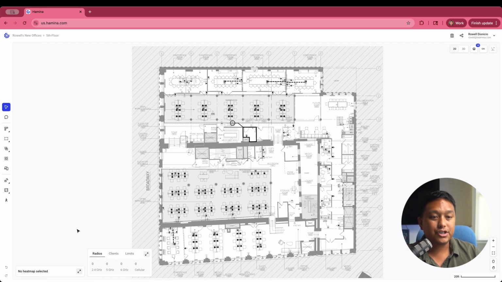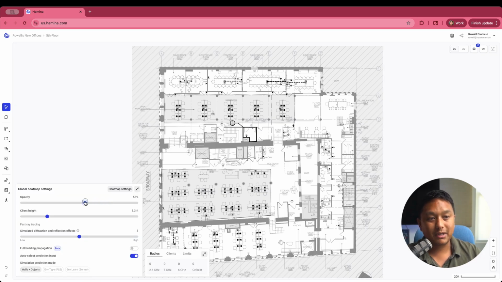There are a couple of things that I like to check. I like to just drop that opacity down a little bit, just so I can see below the heat map color. We also want to know what our defined client height is, and this could be where you're at a seated level. It could be that you're designing for a different type of environment, and maybe that environment's got robots, and those robots are closer to the ground, maybe less than a foot off the ground, like in a warehouse space, and that's where the client Wi-Fi adapter is. So you would change that client height. So you want to be aware of how your clients are going to be on the Wi-Fi network, so you can better understand your requirements that you put into the design.